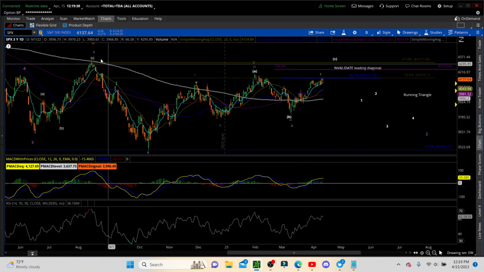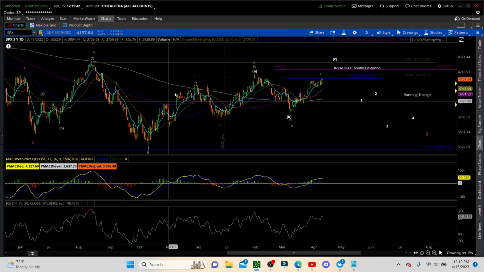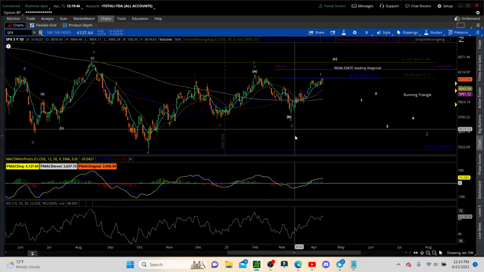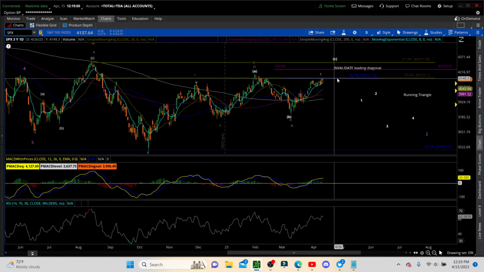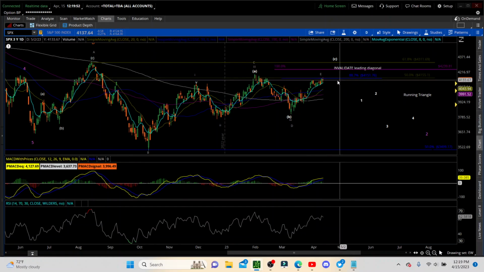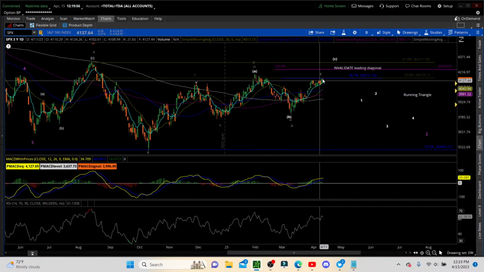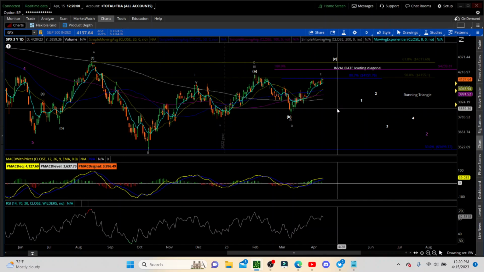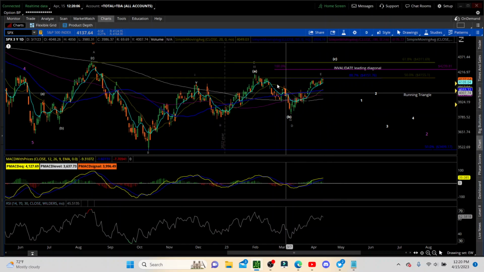So we have the count here where it's at A, kind of in gray there, B, and then this is a three-way move up for C, the D in gray, and E. And we're right at that 88.7% retracement from this move here. And so that makes it a perfect move for that triangle, and we should see a move down from here in that scenario. Now, this still can be counted.